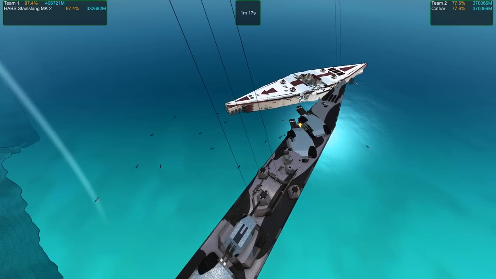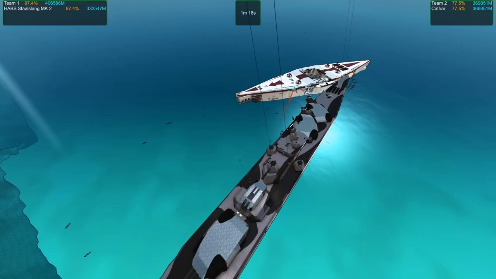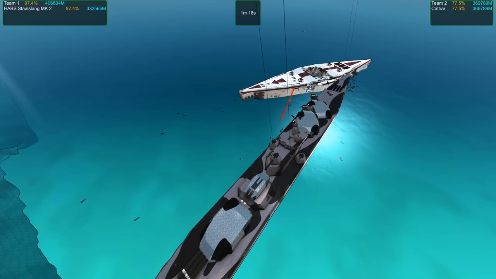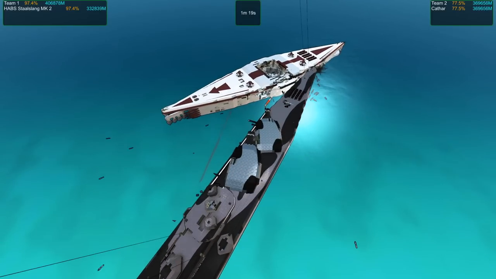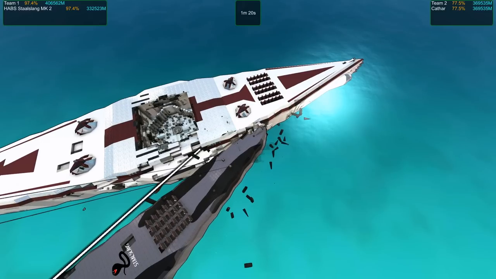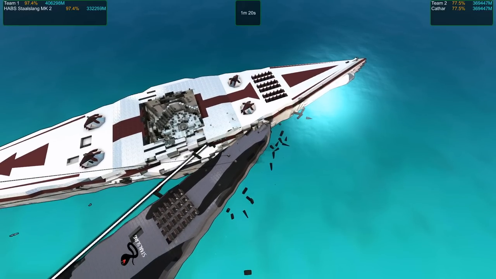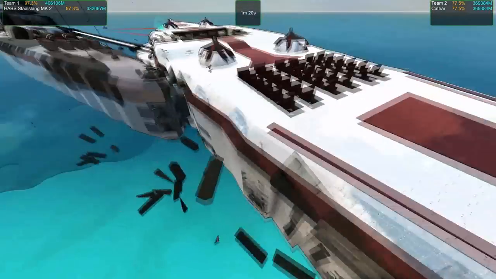Just looking at the timer here, if this lag goes for another few minutes, I am okay. There's serious block spillage happening here. See, at this rate, what's going to happen is that the Staalslang's going to bury herself in the Cathar's hull. And it's like, well, now what?